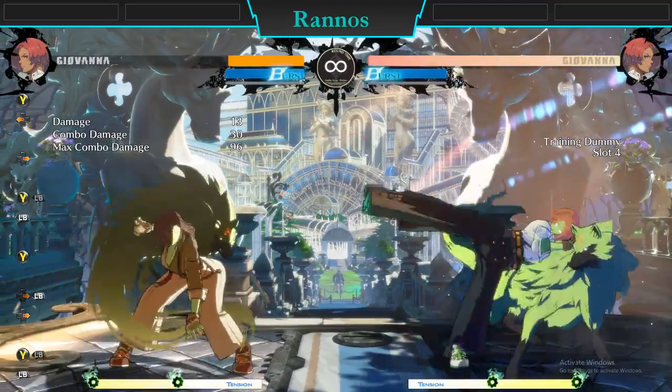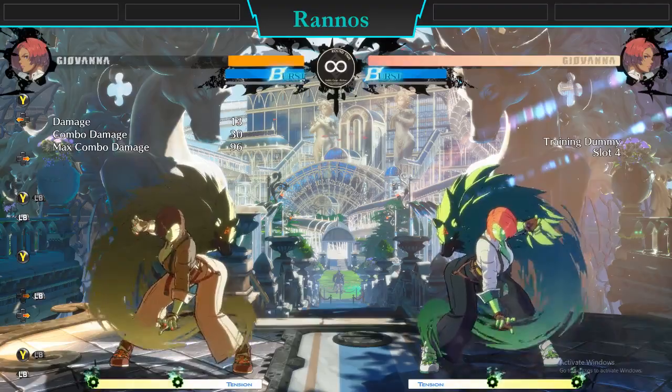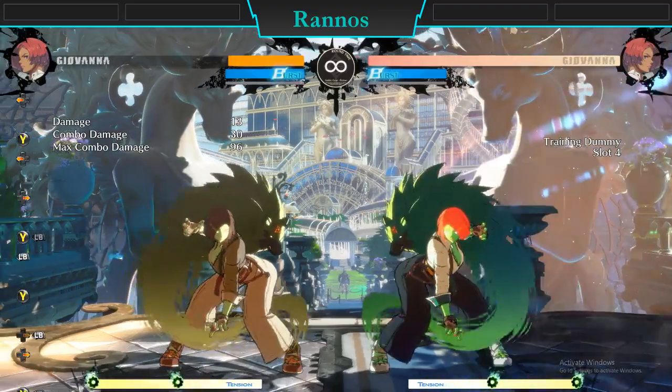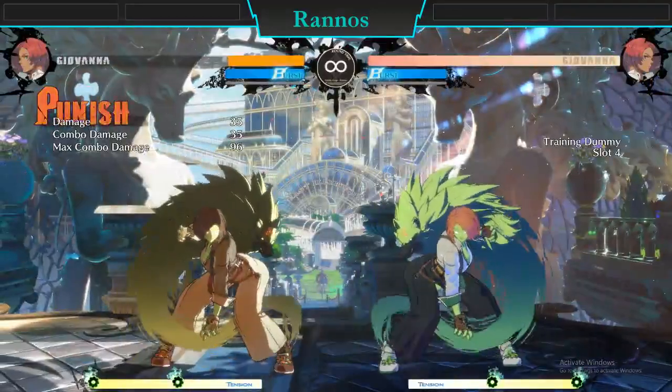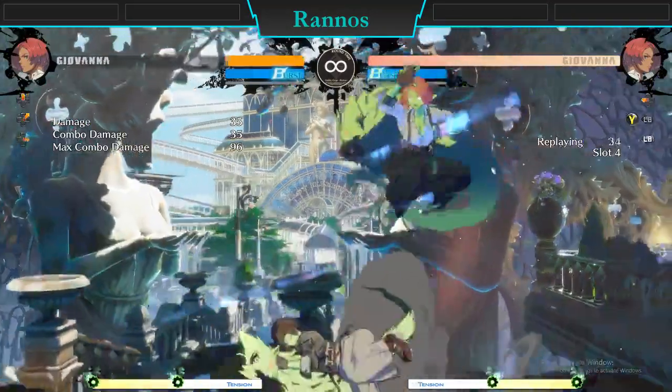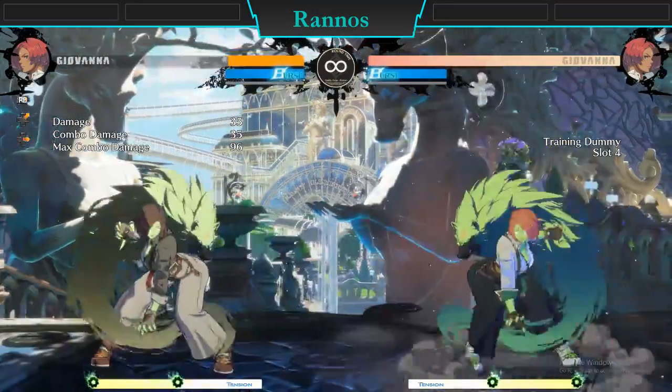So that's not a reaction. That's a thing that you do predictively. Now, something that's also not a reaction, but a good option against Giovanna, is jumping back. If you're in these ranges, you can jump back and you will get out of it, and then you come down and bop it.